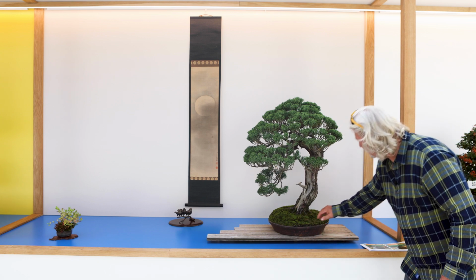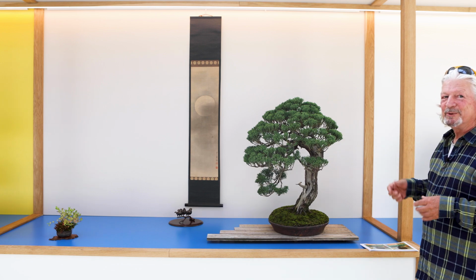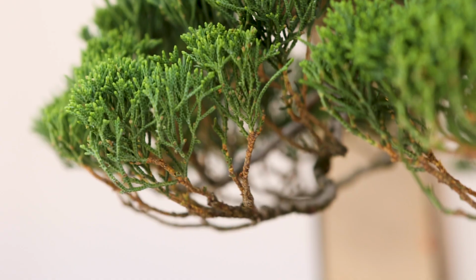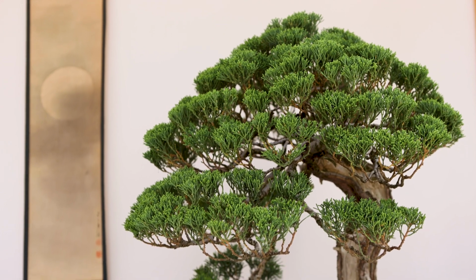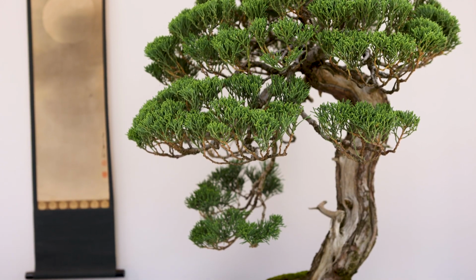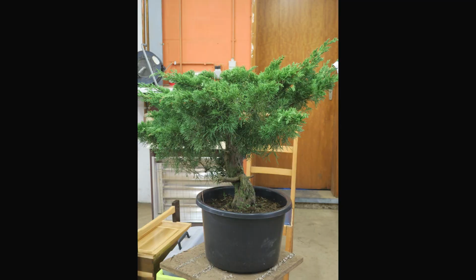And now you have the moss, you have the old bark, and you have the foliage of a juniper parsoni, which is not a common variety to work with. Not so many bonsai people want to work with that because it is too dense and rough. It's not like Itoigawa, it's not like Chinensis, but it is the total experience that you feel, like these old branches that are in it and all the ramifications. It's the total view of that old juniper tree that we wanted to achieve. And it all started with raw material. This is the story about this tree.